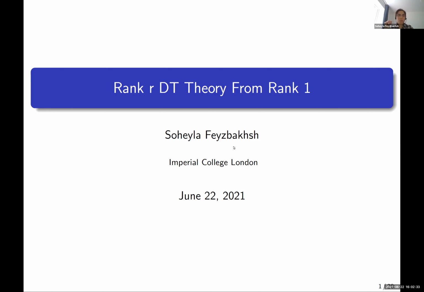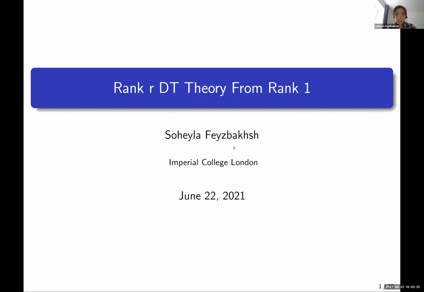Before starting, let me tell you a brief story about the goal of this project. After Donaldson-Thomas theory appeared to count stable sheaves on Calabi-Yau threefolds of fixed rank, the MNOP conjecture came up, which said that all of rank one DT theory is equivalent to Gromov-Witten theory. So the immediate question is whether higher rank DT theory gives us new information about our threefold, or whether it is completely governed by rank one DT theory, which by the MNOP conjecture is equivalent to Gromov-Witten theory.